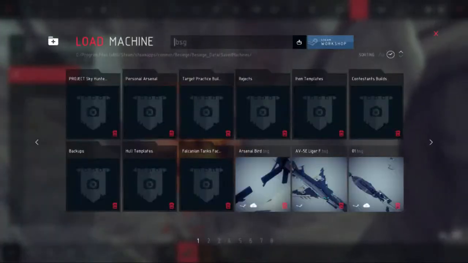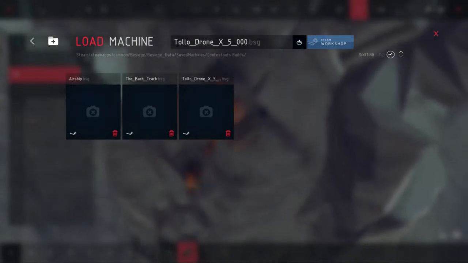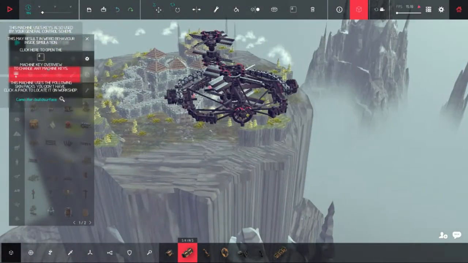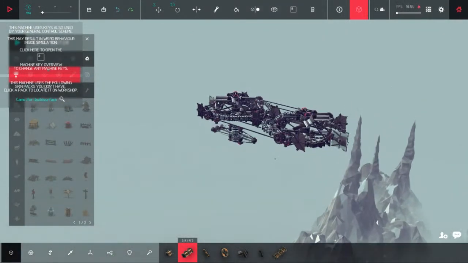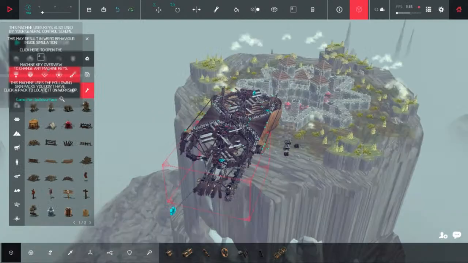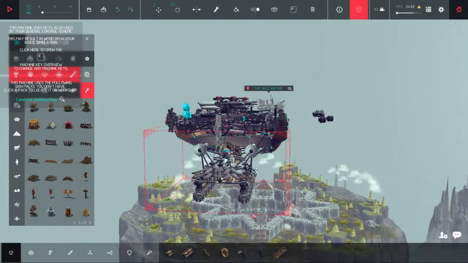Okay, let's go for your ship. Stop the sim first. Stop the sim. Because I'm loading my ship. There you go. Okay, and just don't start the simulation. I'm just gonna start first.